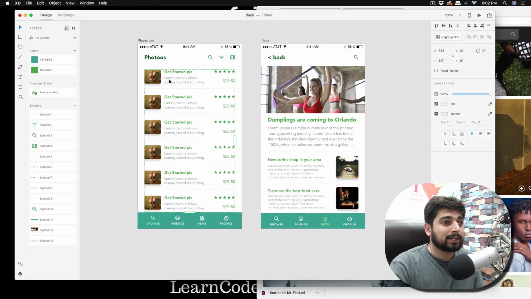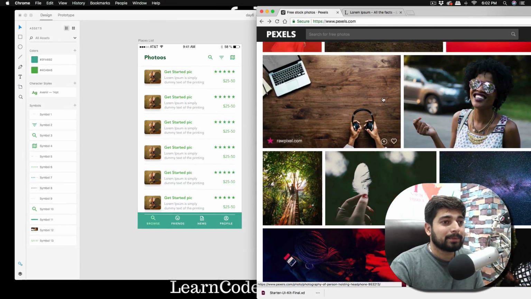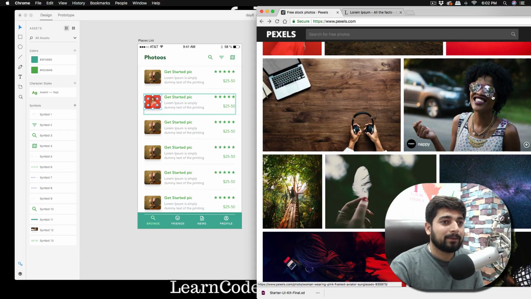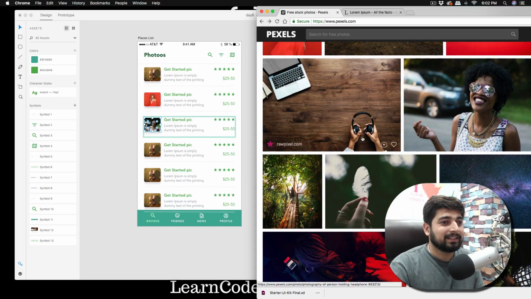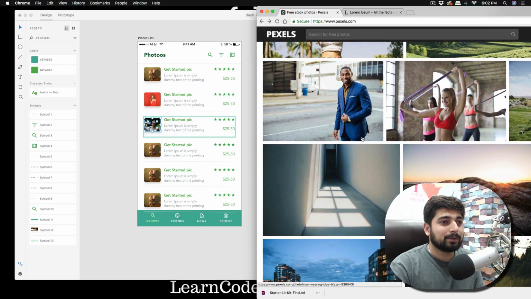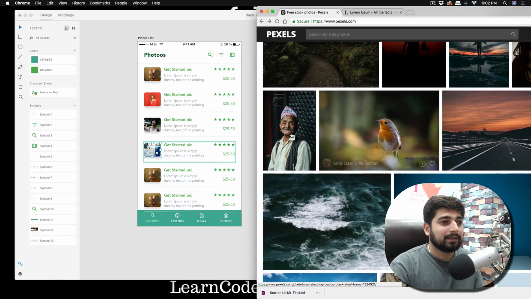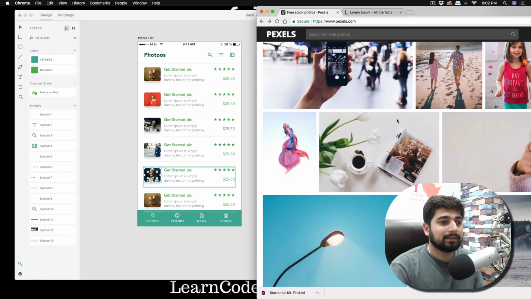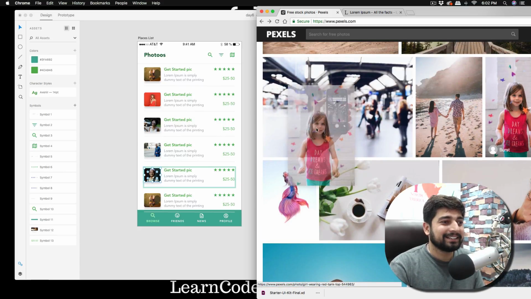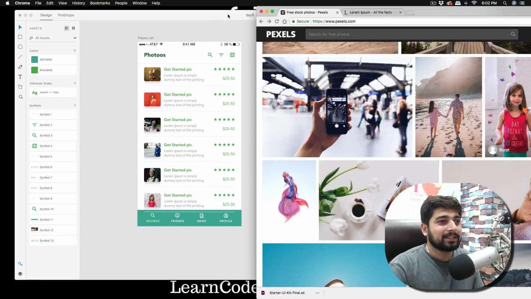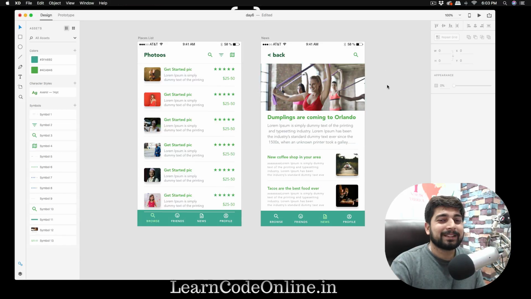And what I need to do is ungroup all of them so that I can place different photos in all of them. So let's pick up some of the photos. Red, pretty good. It's going to look awesome. Really, really cool expression. I like it. There we go. Let's explore a little bit more. Oh, dude, looking so good. Okay, and yep, an old man, I believe from India or from Pakistan. We look the same. And this girl. So there we go. Make sure you have ungrouped them. Okay, there we go. So how easy it was to fill up all these things.